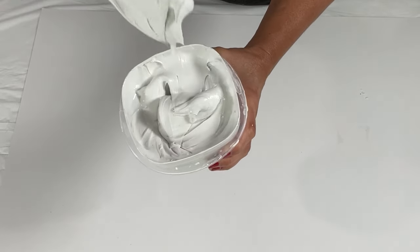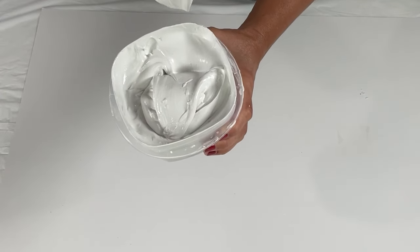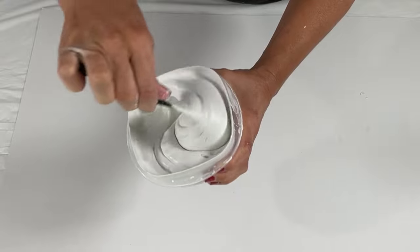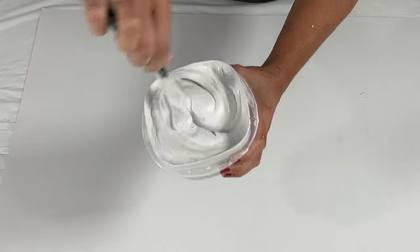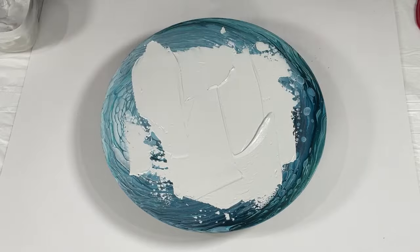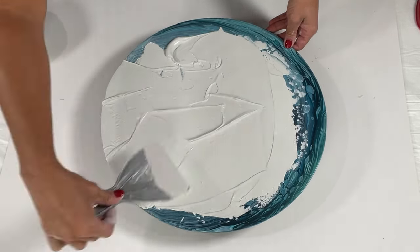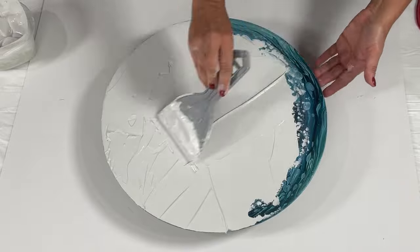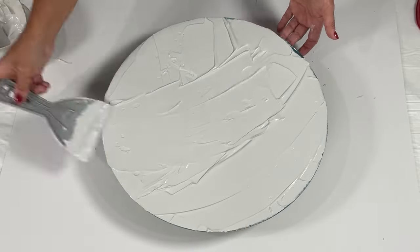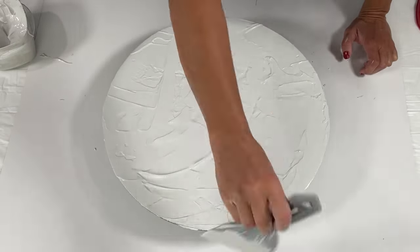Now, there are some differing viewpoints on whether or not adding the acrylic paint helps in keeping from cracking or hinders it. So I'm going to be testing this out a little bit more. This one I did, but I do have another joint compound that I'm going to be trying. I've tried a few different ones, so there are advantages to different compounds, so I will be sharing that in some future videos, but this is just the mixture that I used on this one.